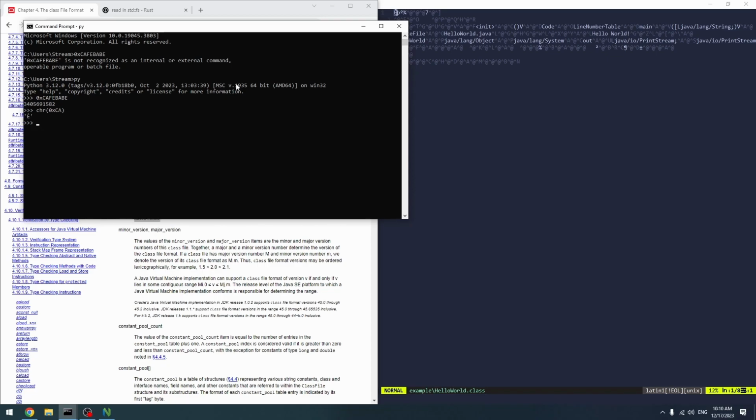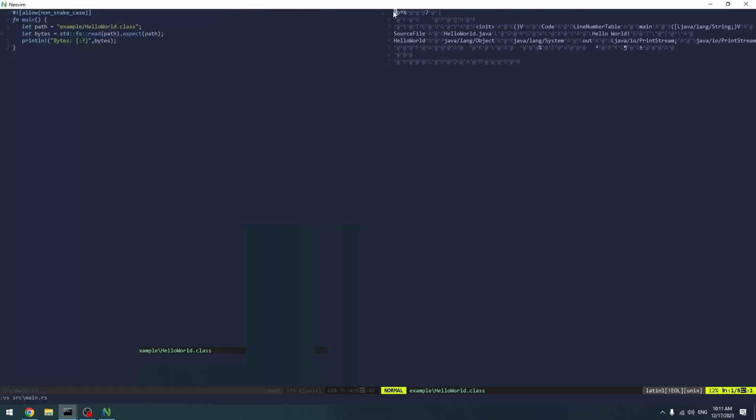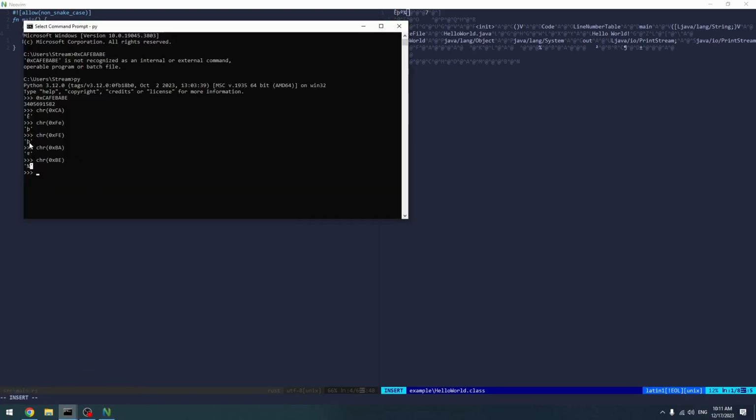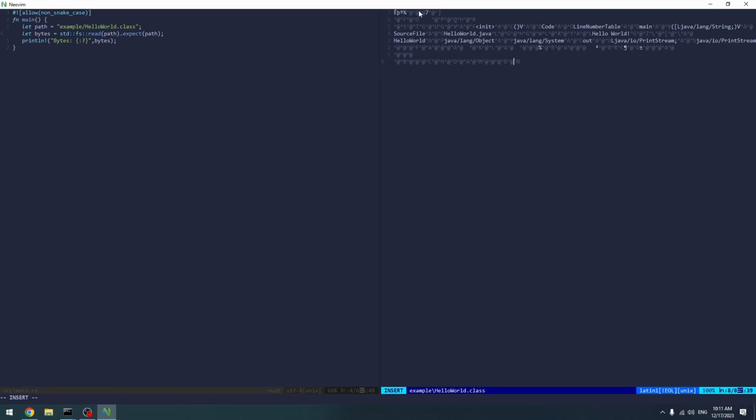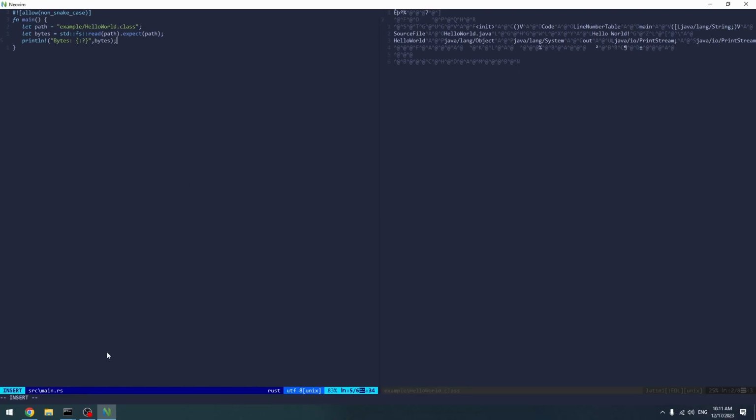CA FE BA BE. Look, exactly what we have here. Wait, look at this and look at this. So that proves to us that this is in fact a Java bytecode file.